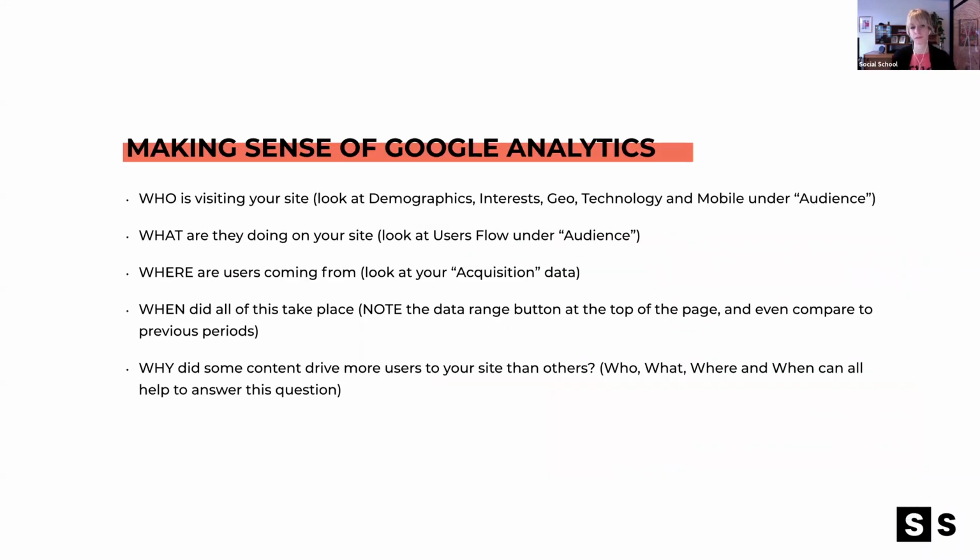Making sense of it all, essentially what we're saying and doing is having an understanding of who is visiting our site, what they are doing when they get there, where they are coming from, when it took place, but really importantly, why. And if you can anecdotally, but also analytically answer those questions, especially the last one, you're laughing. I know why there was a spike that day because we're running this campaign or contest, or we saw this happen, or it was this live event.